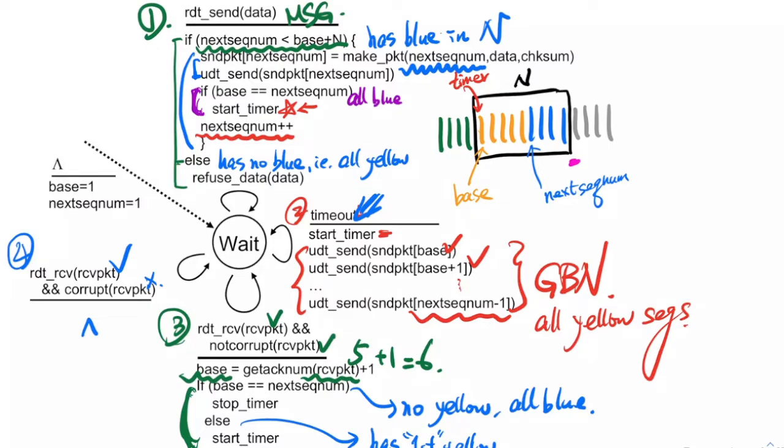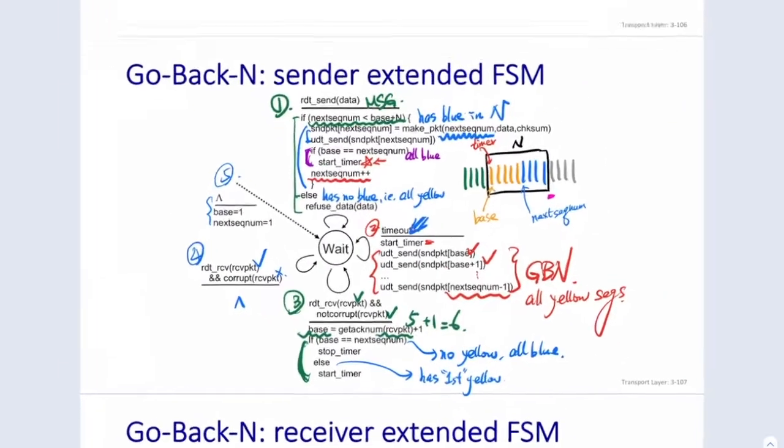So step number 4, when you receive any other packet, you just ignore them. Okay, for number 5, that is quite easy, because in the first place, that's the initial state. You set the base pointer to the first segment and the next sequence number to the first segment. So that's it. I think that's very easy to understand.